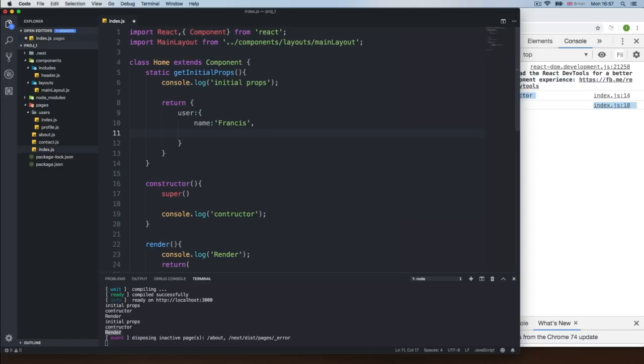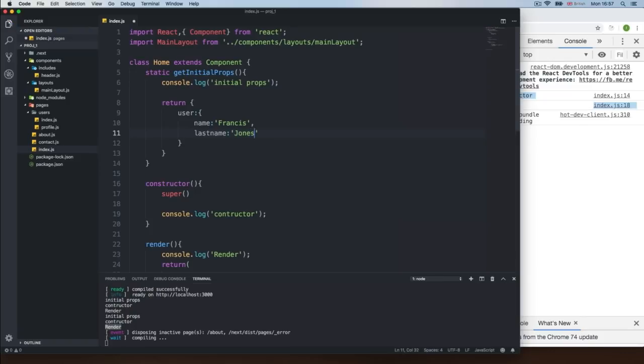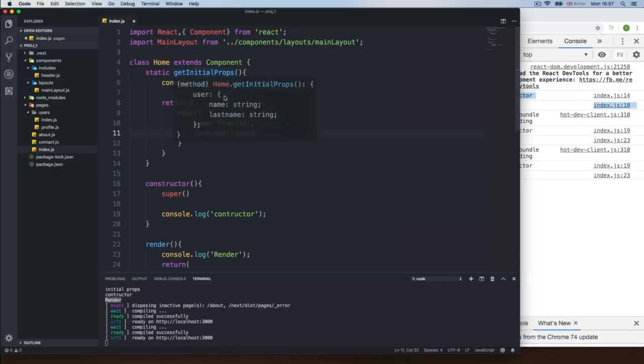If you know me from different courses, I always use the same example. So with this Francis Jones, the getInitialProps is returning an object with the user, with name Francis and last name of Jones.